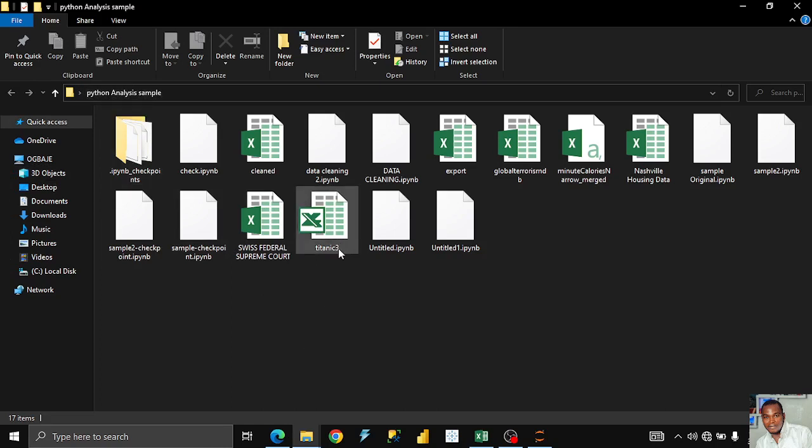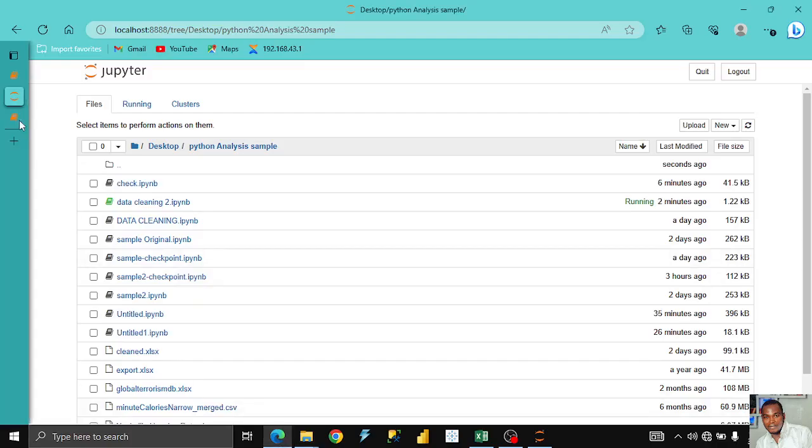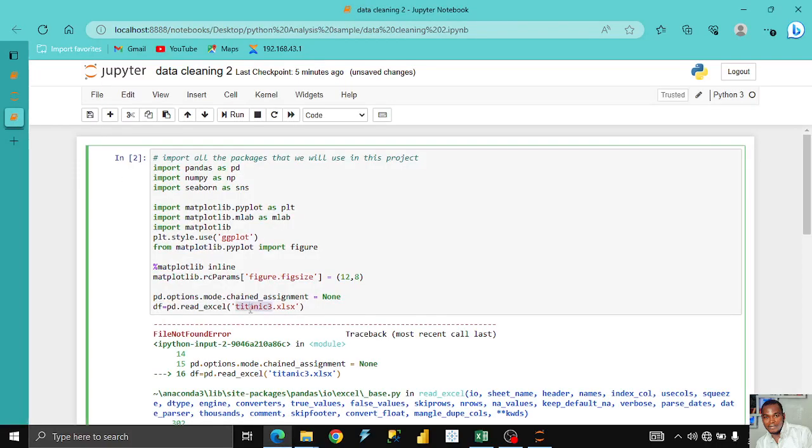For example, let's say I want to use this, because this is the data set I'm going to be working on. I want to copy this, go to my folder and save it here. If there's an underscore, just copy it the way it is and save it here. Now this is the file. The extension must be the same.